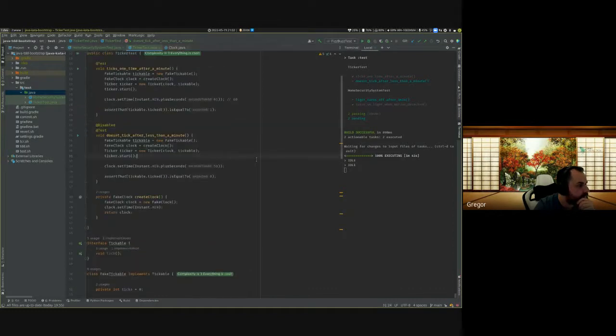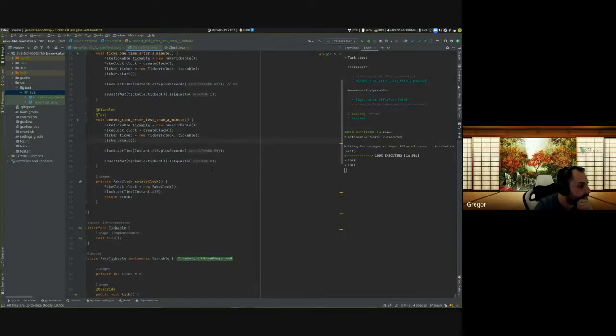Something else. So we can have, this could be an argument to our clock where it starts. So we can say like, put this here.